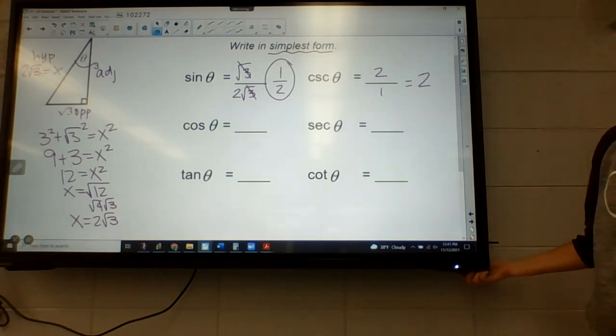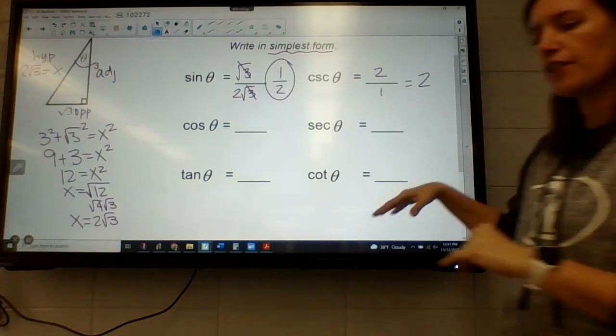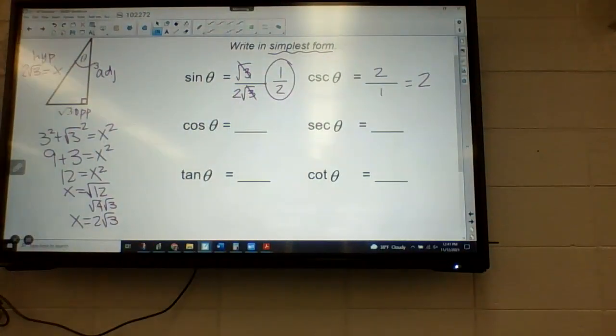Why don't you guys see if you can do cosine and tangent, and then the other ones as well. I'll give you guys a second to try before I explain it. And after I explain this example, even though we've had a few breaks, we can still take one.